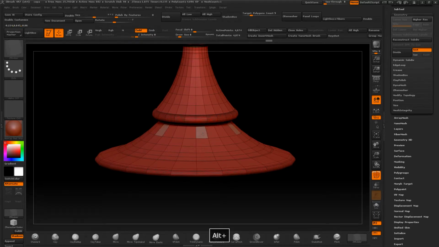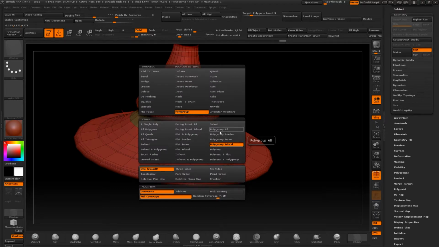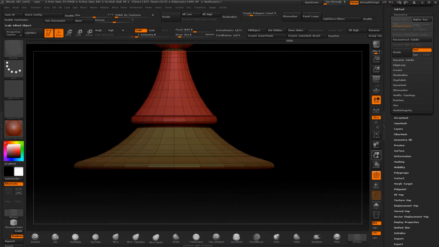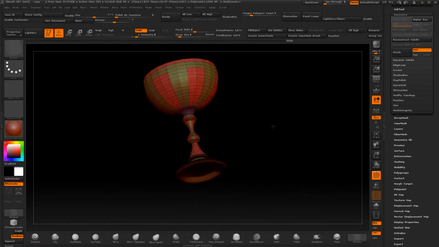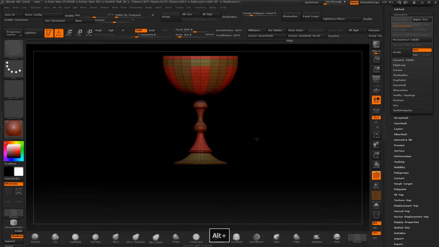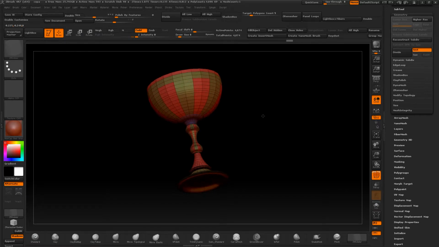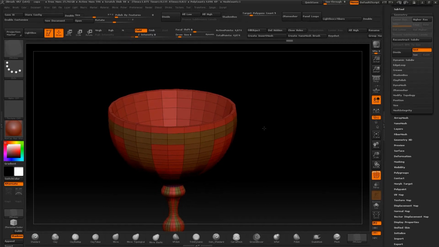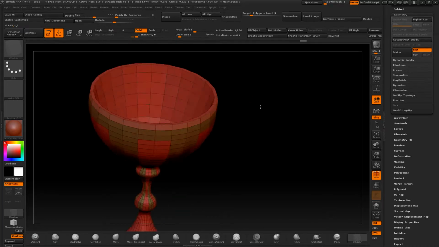And we're going to go along doing what we were doing, okay? Which was the bottom, okay? I want this part, for example, like this. And now, Polygroup Island. And there we go. Okay. Good. So now we have these parts, the polygroups. They're all ready. Would maybe make this purple a little more variable because it looks quite similar. We could put it, for example, on the border. On the edge, sorry.